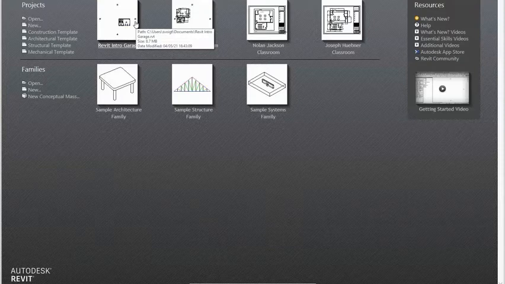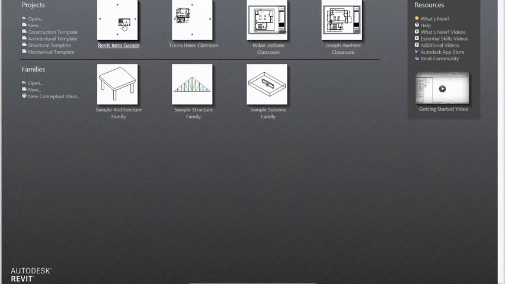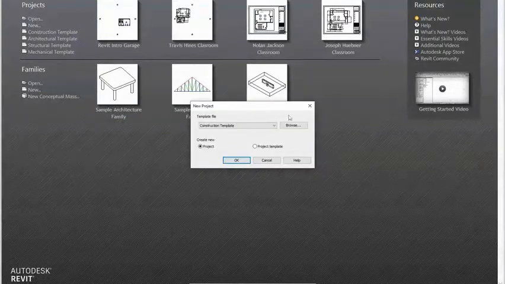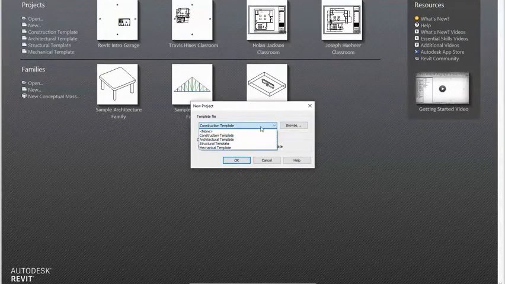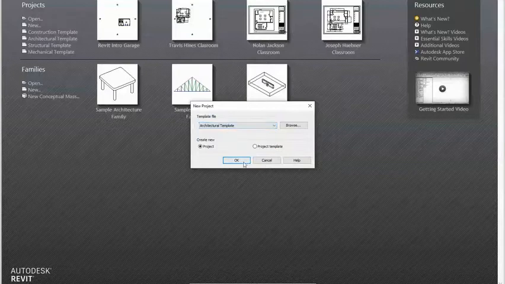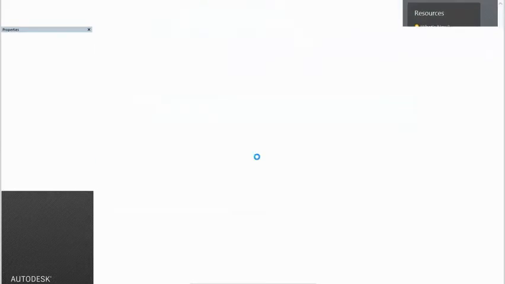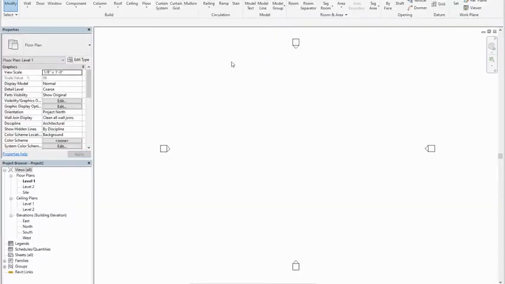I'm going to make a series of short videos going over different aspects of how to do this. So you're going to go here, you're going to go New, and then you have to open. Down here, we're going to be using the architectural template. Obviously, there are different templates based on what it is that you're trying to draw. If it's the structural part of a building, then you'd be using this, mechanicals, and so forth. We're using architectural, and hit OK. And it brings you to the screen that you saw when I very first went to here.